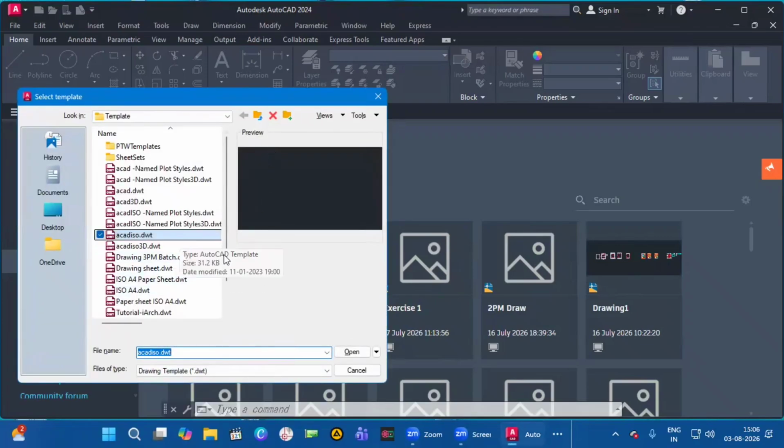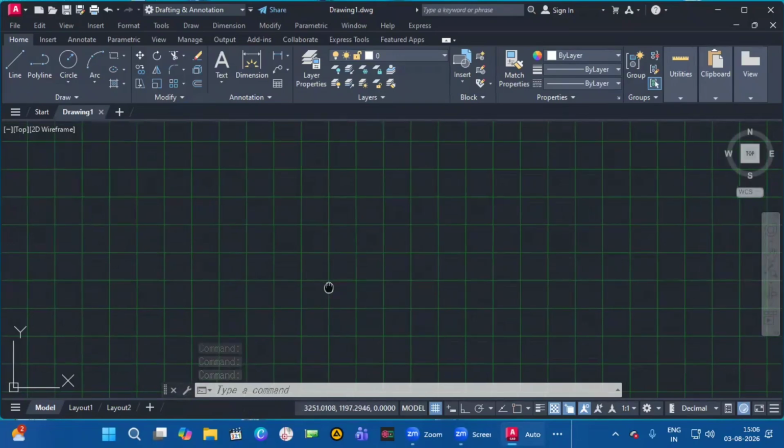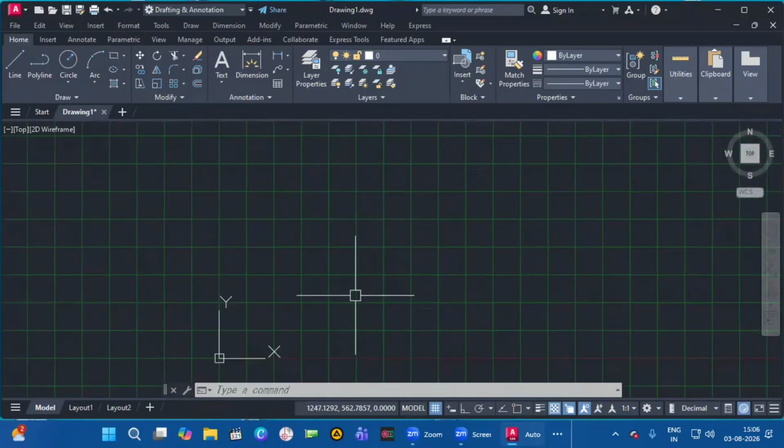Select file name ecadiso.dwt. Select open. For making a drawing of relative rectangle coordinate system, simply here type line, enter. Read the instruction carefully. So after read the instruction, your drawing create accurate and precise.